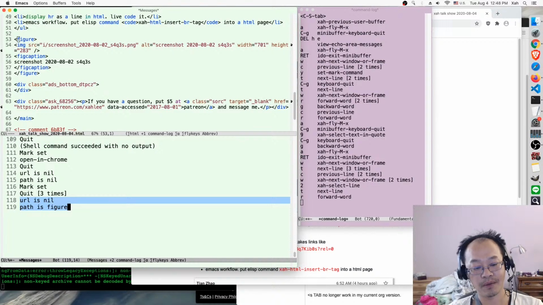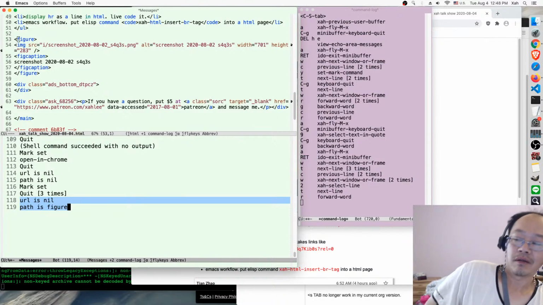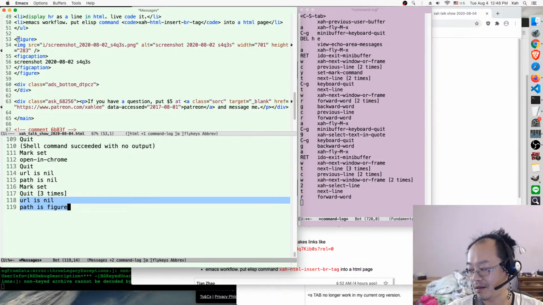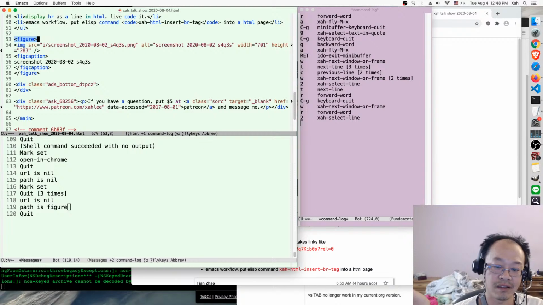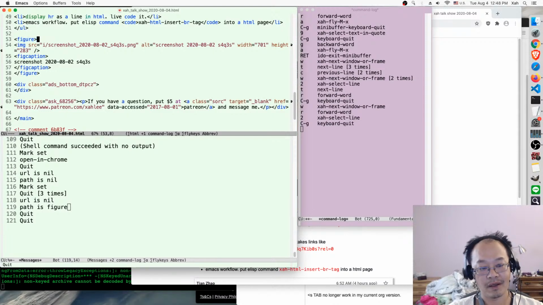You want to make sure both are nil, then we know that the cursor is not on a URL or a path. Because right now, if the cursor is inside a tag, it simply grabs the tag as a file path. So that's no good.